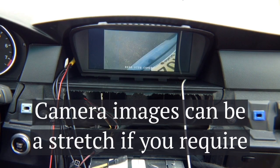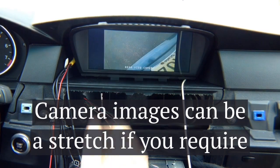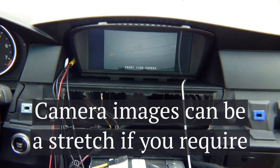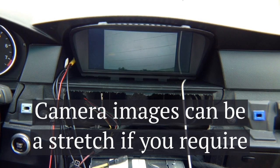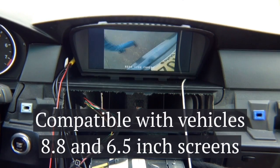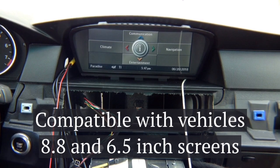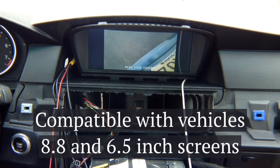If I get out of the CarPlay screen, on the factory screen, I do the same thing. In reverse, I get rear view camera. In drive, I got the camera. Cameras we can change if you want as a video input. We can make it full screen. Same thing in reverse. If you really want to have full screen, you can do the full screen. Alright, but it knows the last state. So if you're on a home screen or in the CarPlay screen, you can also do reverse, and it's going to do the same thing.